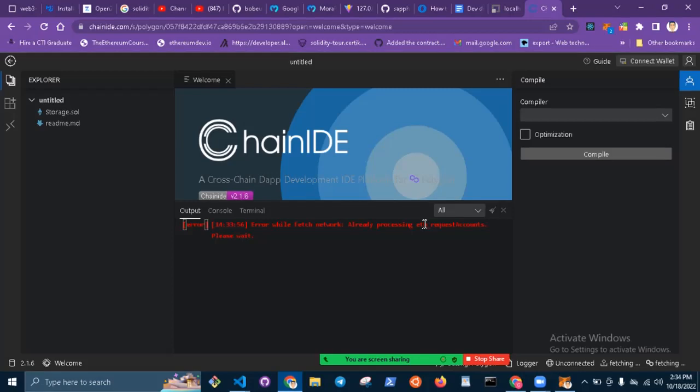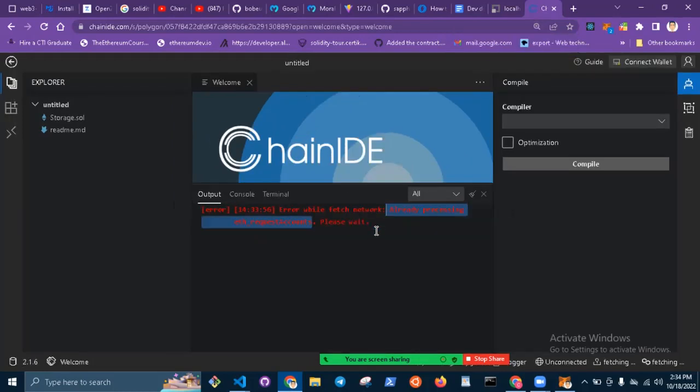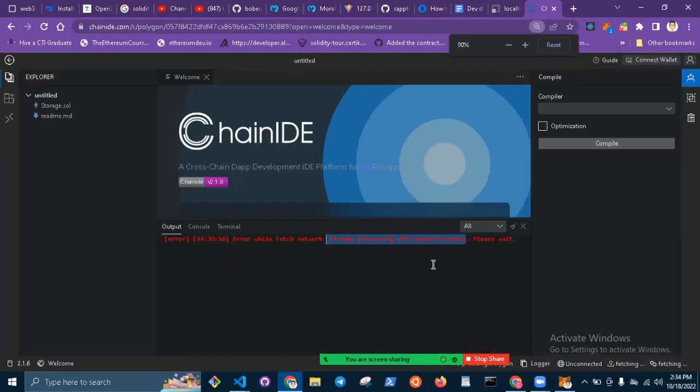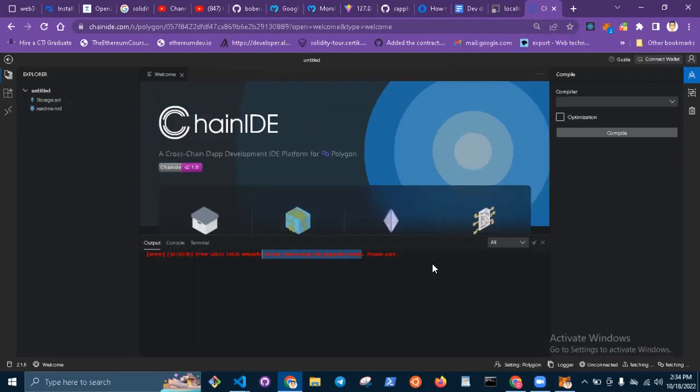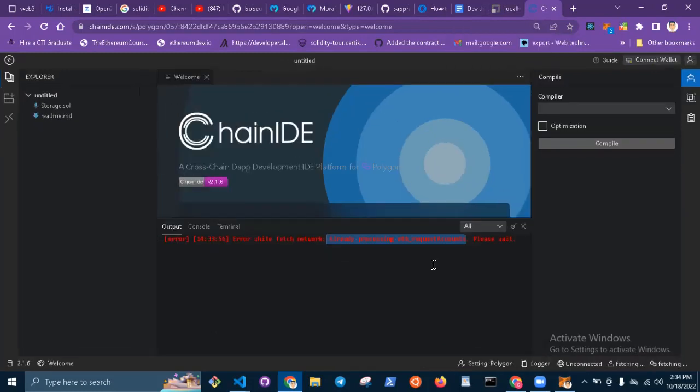It says already processing request. What it is telling me here is that MetaMask is still processing and I've not connected my MetaMask.